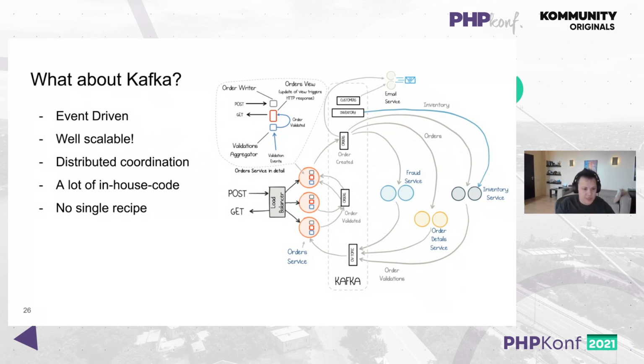The problem is, it's a lot of in-house code, and by now I don't know a single recipe for how to build a workflow system on top of Kafka. Pretty much everyone is building their own custom solution for their own custom needs. So it's not something you can adapt very quickly.